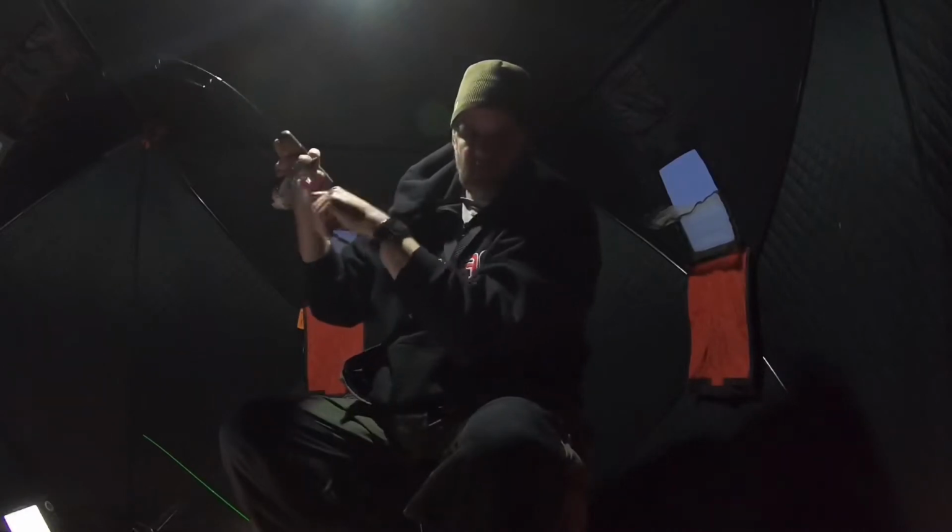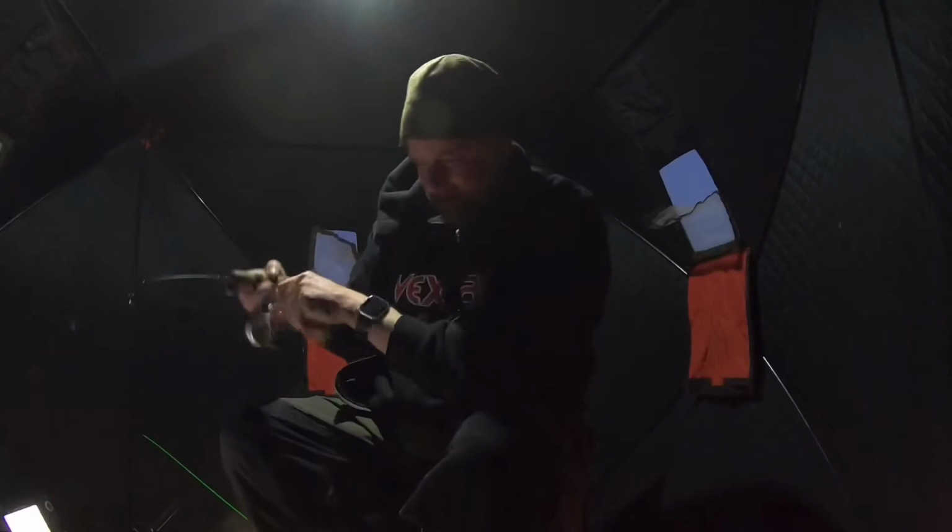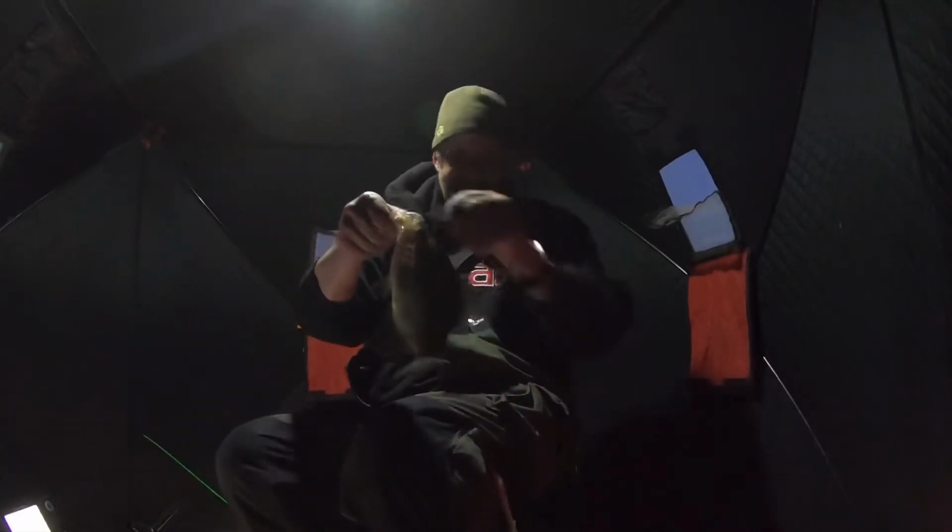All right, let's wait for some crappies. All right, wasn't long of a wait. Here it goes. Oh, man. All right, first crappie of the season.